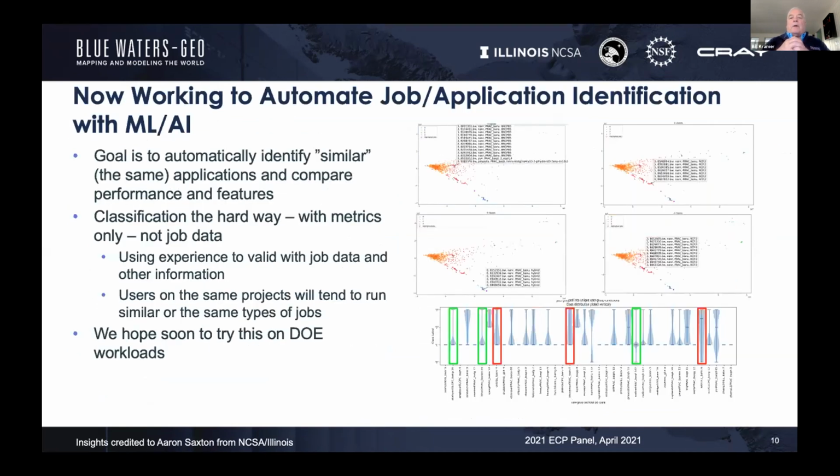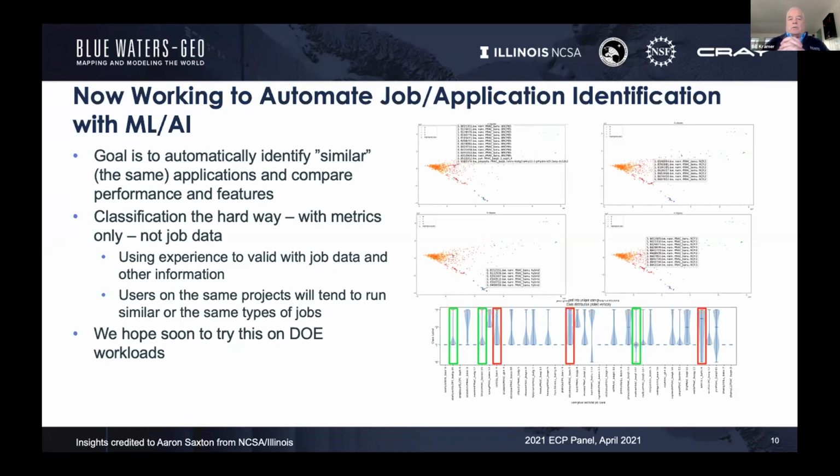What our work is now is trying to use machine learning and AI to help speed this up and be much more proactive. So the charts here are showing our work in progress to automatically identify similar codes or the same code running at different times, and then to look at the characterization of those codes to be able to enable us to compare and say, this code is running normally, or this code might have a problem. And then also determine by looking at system characteristics, is the system running normally, or is there some congestion or hotspot or something that would influence the code?